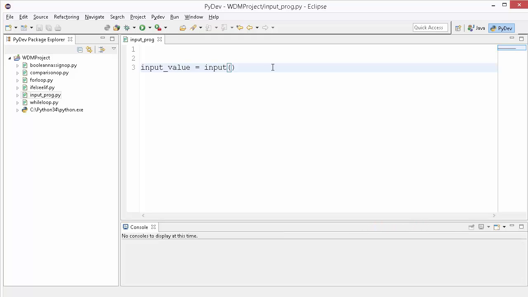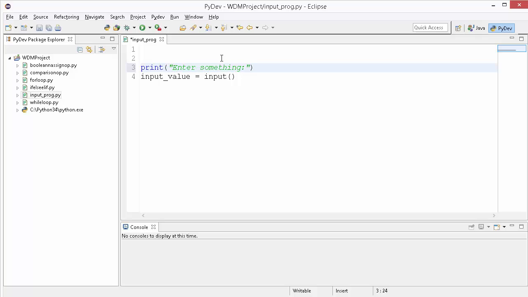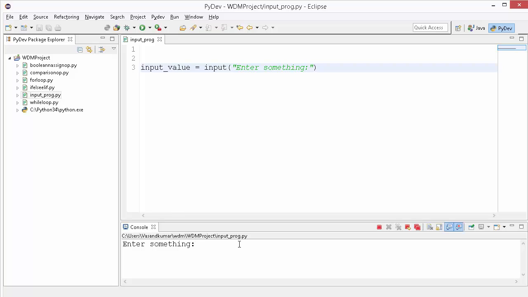You can do it by one stupid way. Yes, it's a stupid way. Print it like, enter something. So this is what happens when you take up other programming languages. Take C for example, you use printf in order to print a line and then use scanf in order to get the value. But in Python, instead of writing two lines, I can actually embed that within the method itself. That's it. Now if I run it, it asks me to enter something.